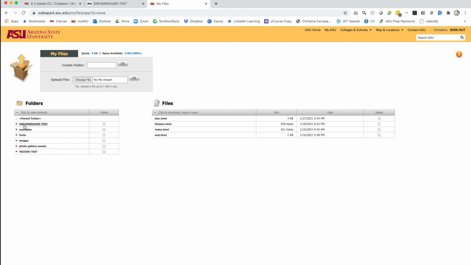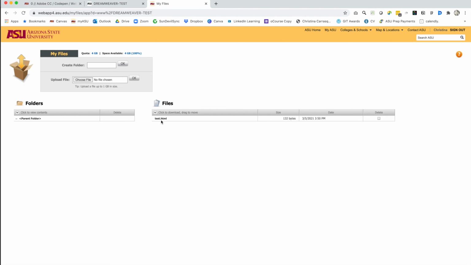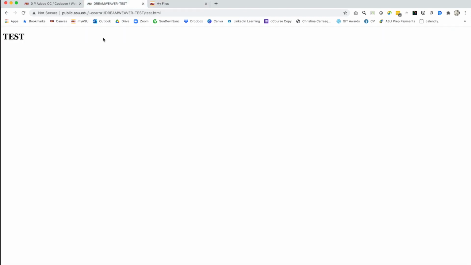All right, I can see here's my folder, Dreamweaver test, and I click on it and I will be able to see my test.html and I can see when it uploaded. So if the server happens to be a little slow and you don't see your website come up right away, you can go in and check with My Files and make sure that the files are there. If they are there, then odds are it's just taking a little bit of time to load. So you know what your URL is going to be and you'll be able to turn in your assignments even if they haven't quite loaded yet. Safe bet that they'll load by the time that we get to grading those.